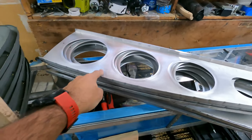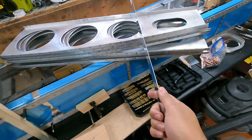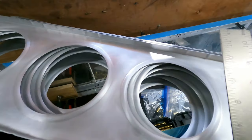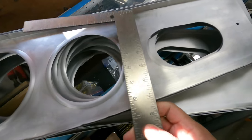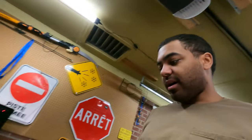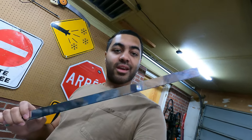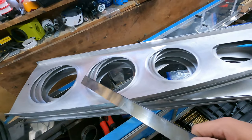I'm gonna start making the stiffeners, and I've got these 24 inch long pieces of 0.025. It just so happens that right here, let me do this way, we've got roughly 7 inches that we need right here, about 8 inches that we need right there, and a little under 9 inches that we need right there. So I'm gonna cut these up into pieces that are 7, 8, and 9 inches long. So one of these will do one rib. 7, 8, 9, 24, you know, all the fun stuff.